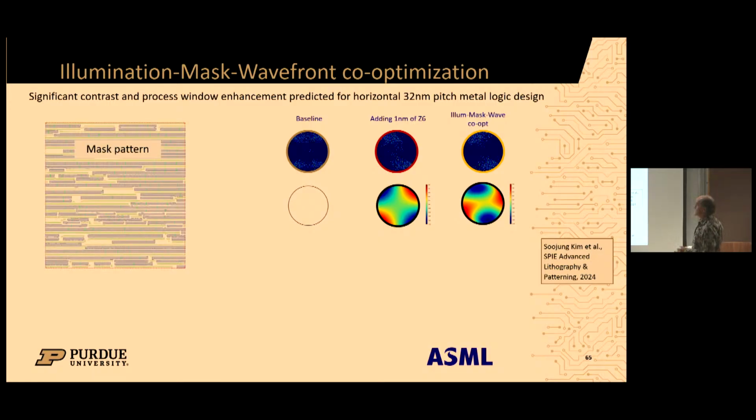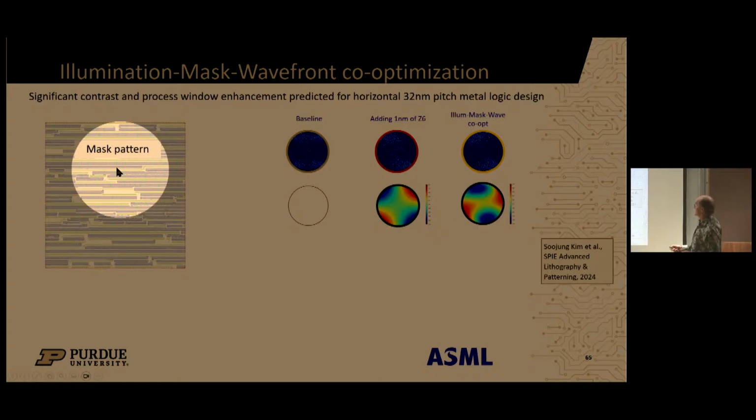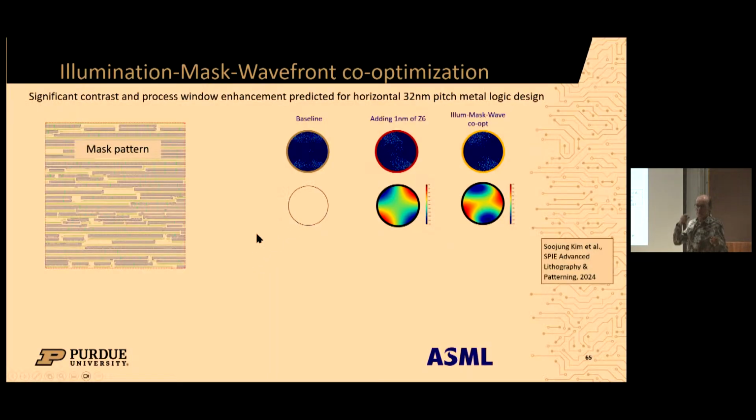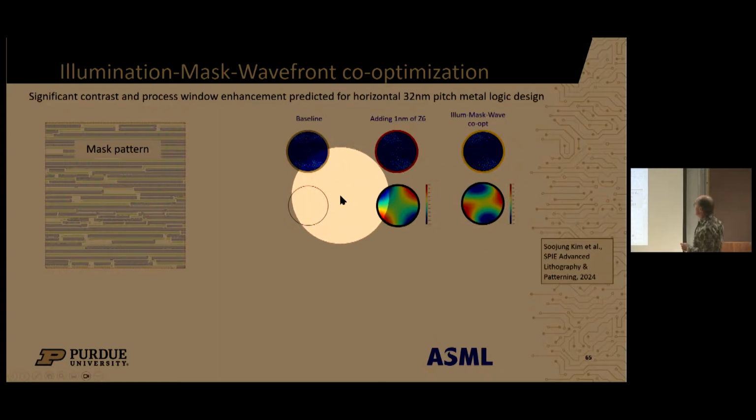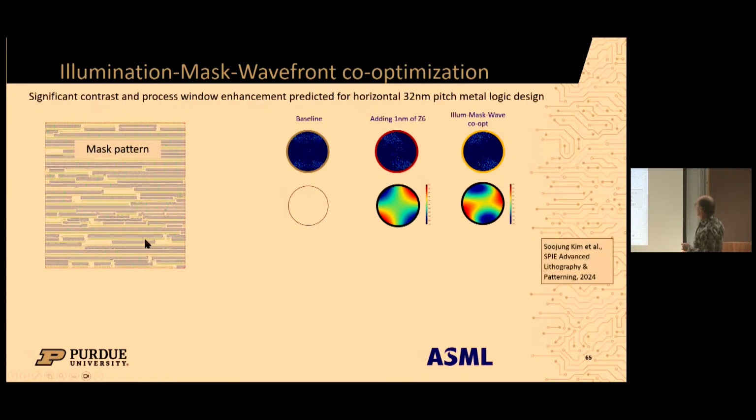What we can now do, and that's why we have computers, I can actually generalize this, and I can take an arbitrary mask pattern for logic, and I can say, hey, what would now be the very best aberration pattern in my lens that would make all these images from these poles overlap as well as possible? And that's what you see here. Here is what I just explained for a simple case, if all I look at is lines and spaces, this is for the actual mask pattern here.